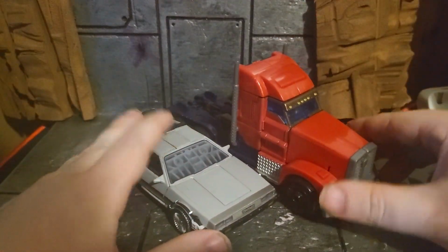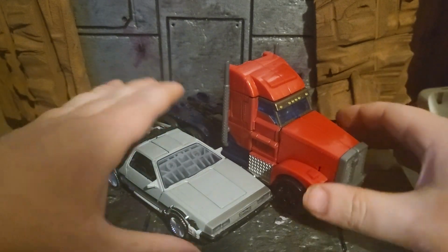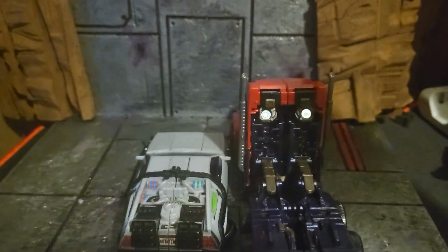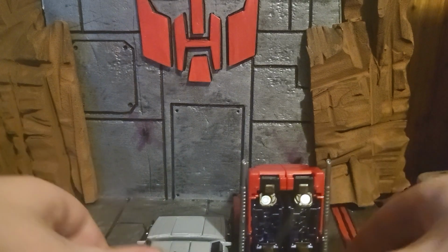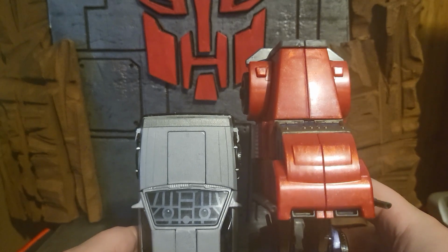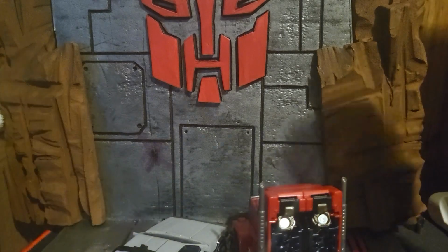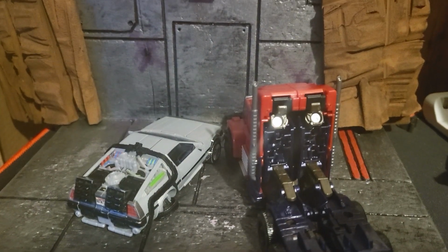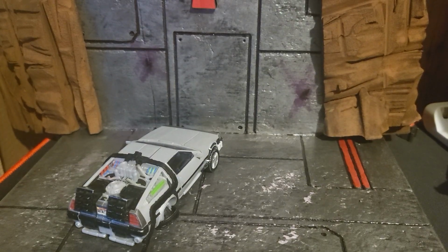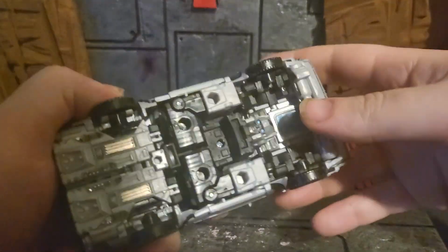Here he is with the APC Toys Attack Prime. Slightly shorter than Attack Prime. Then good old OP from Transformers Prime, slightly shorter than Prime. Oh, look at that. Showing off one of the other fun bits of this mold.